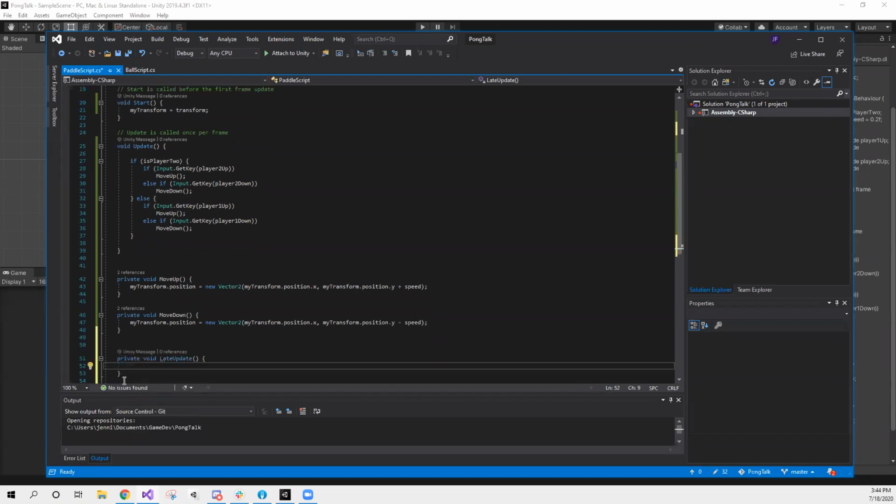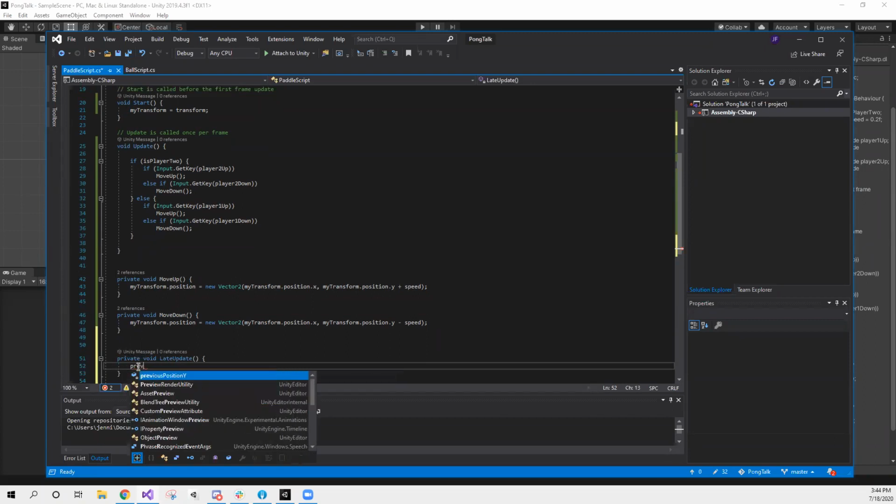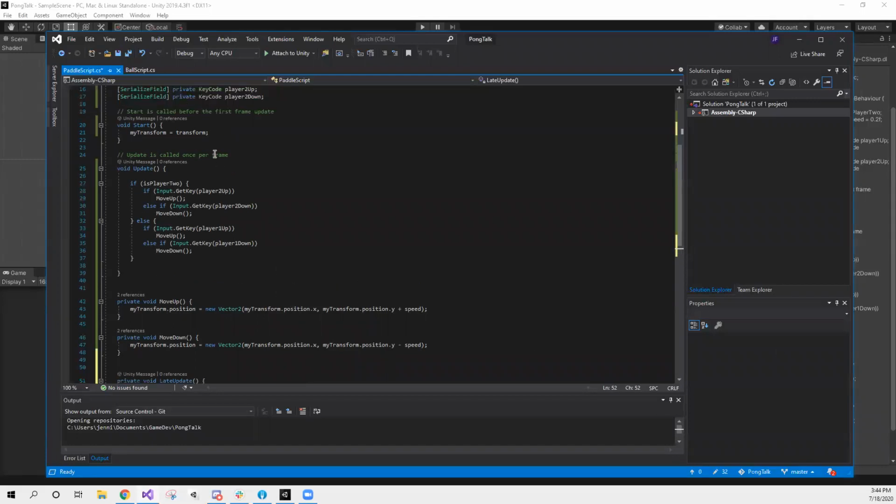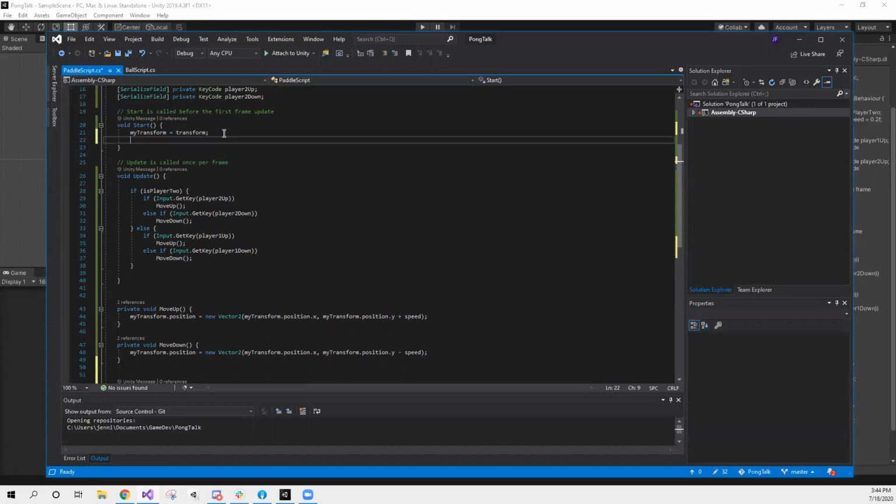And in here, we are going to keep track of our previous position. Previous position Y equals my transform position Y. So this will store the paddle's position at the end of each frame. And then we're also going to add to Start an update to the same previous position Y.